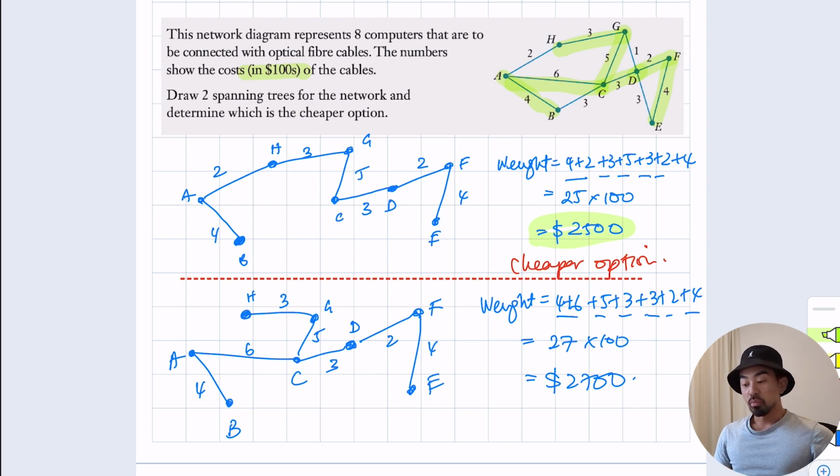Now, for those of you who are probably wondering, it would take forever. Well, not forever, but it'll take a long time to actually trial and error in order to find out what would be the minimum spanning tree. So in the next video, I'm actually going to go through a process, or another technical word is an algorithm. It's basically just a recipe that you follow in order to get the minimum spanning tree every single time. And it's super, super handy. But I'll go through that in detail in the next video.